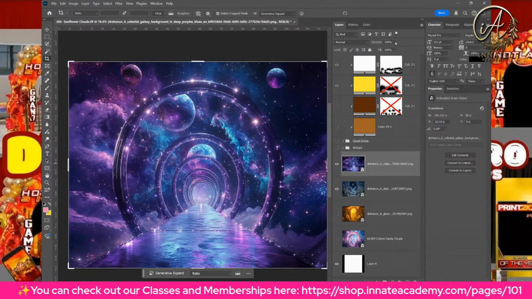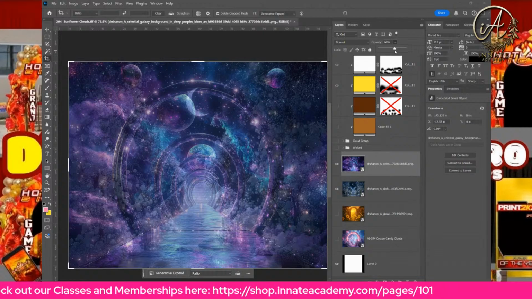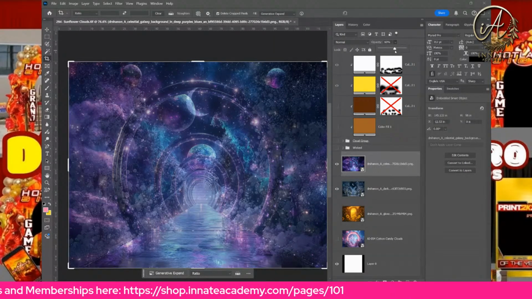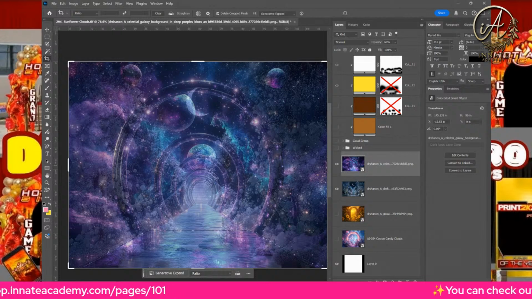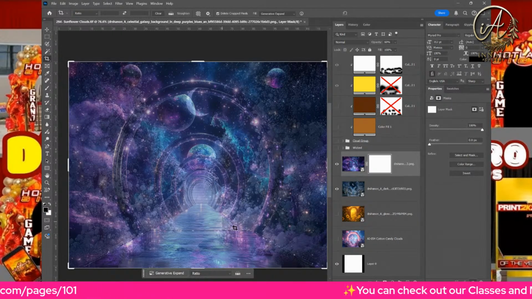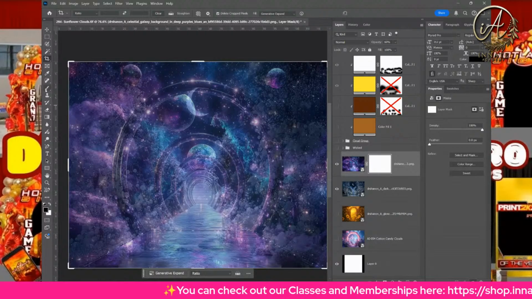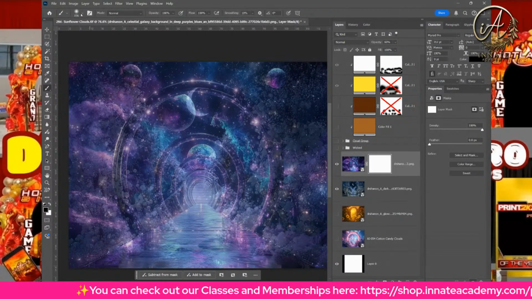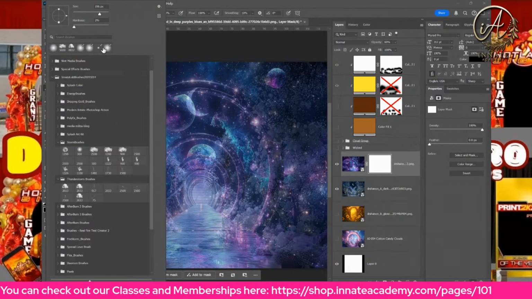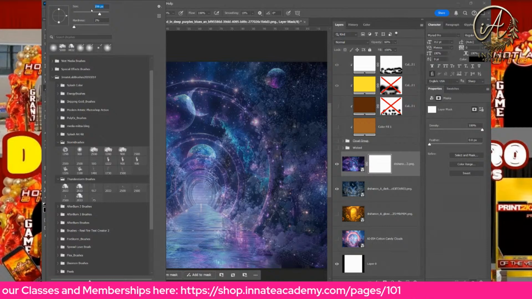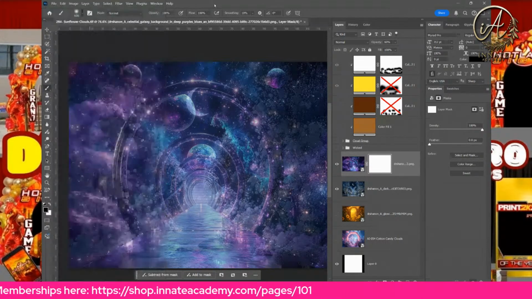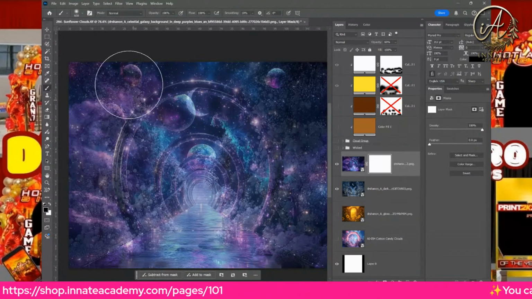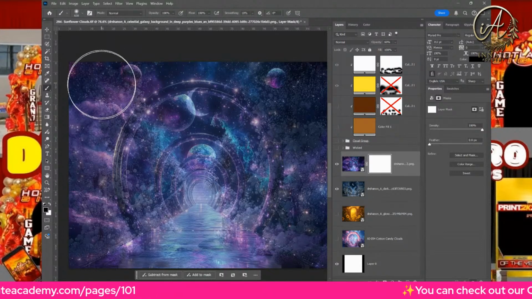So the first thing I'm going to do is bring my opacity down for the top layer just to kind of see what is visible. Then I'll add a layer mask to the top one because I want to see what happens if I start eating away some of this image. So I'll grab my brush tool. This time I'm going to make sure that my brush size is about 600 pixels. Remember, I'm only at 15 ppi, so 600 pixels is a huge brush.